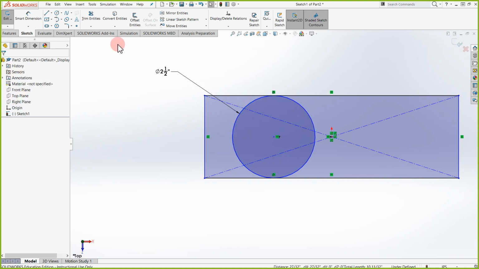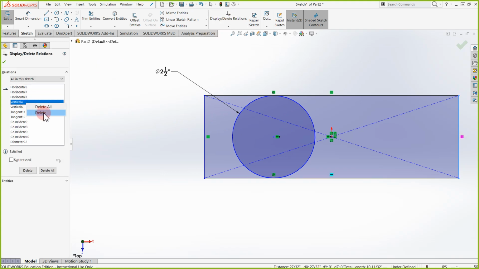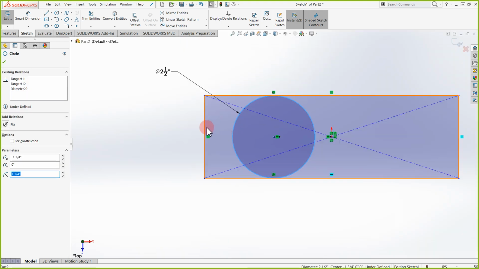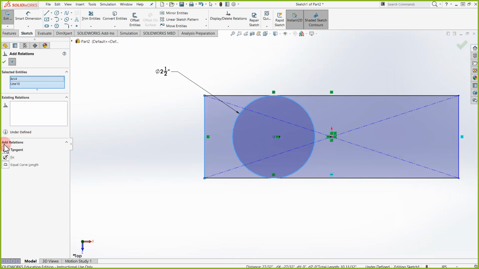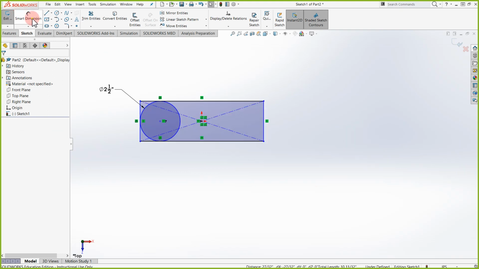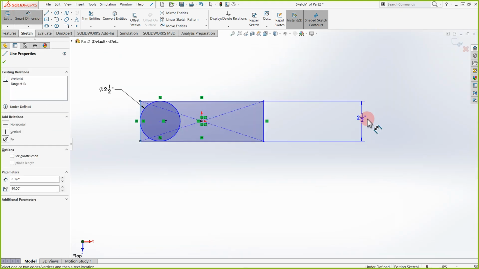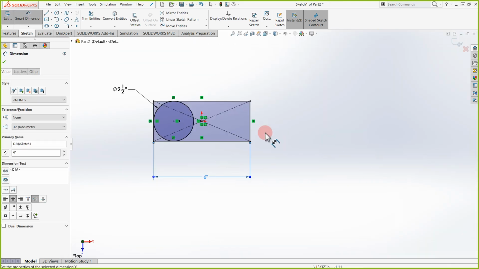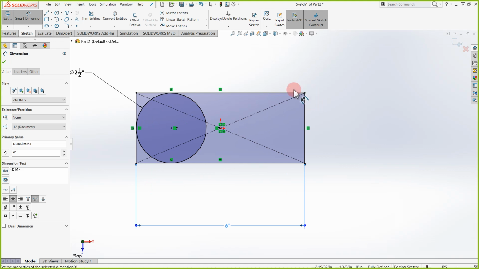Maybe go the other way. Let's go back. This one here and this one here, tangent. And let's add our dimension now. This one should be 6. There we go. We're starting to get our thing working now.